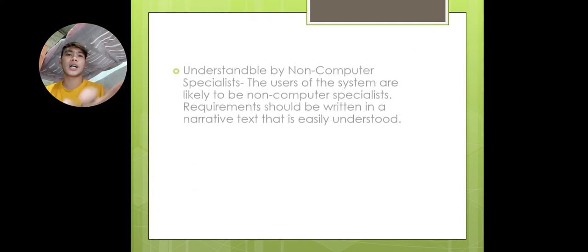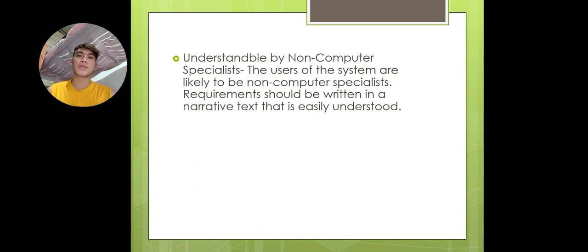The next one is understandable by non-computer specialists. The users of the systems are likely to be non-computer specialists. Requirements should be written in a narrative text that is easily understood. Of course, not all users are knowledgeable about computers, so it is difficult for the developer, who must look for ways to interact with people who have just gotten a computer or are not yet very skilled with computers.